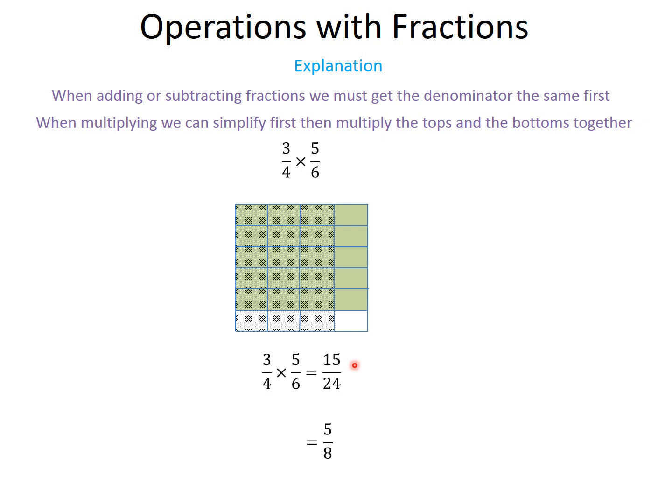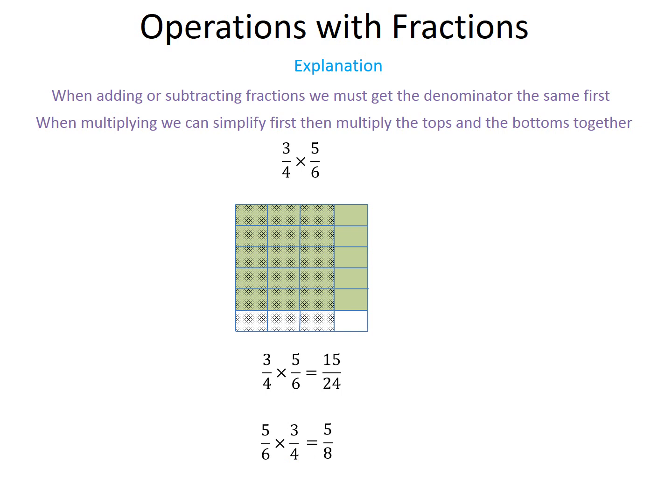Now, being able to simplify this answer here and get 5/8 is all very well, but wouldn't it be nice if we could just get straight to the final answer when we multiply? And the way we can do that is through what we might call cancelling down or simplifying the fractions first. Now, we're used to simplifying here where we asked what goes into 15 and 24, and that was 3. Now, when we're multiplying, the number doesn't have to be directly on top of the other one. So 5 and 6, nothing goes into 5 and 6 without remainder, but as long as I'm multiplying, I can pick any number on the top and try and compare it to any number on the bottom.